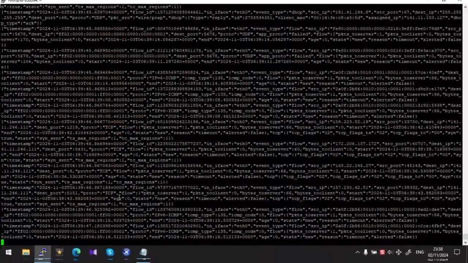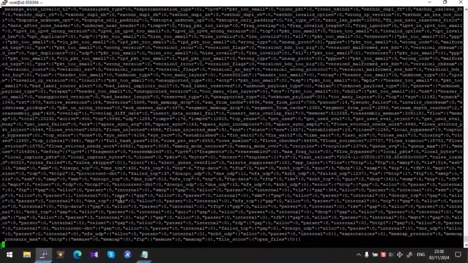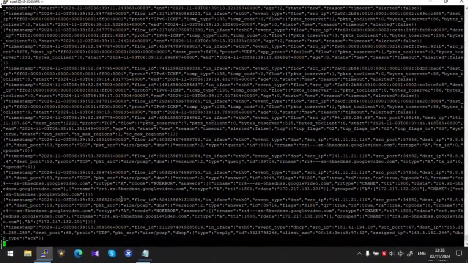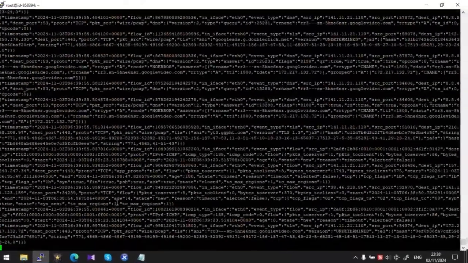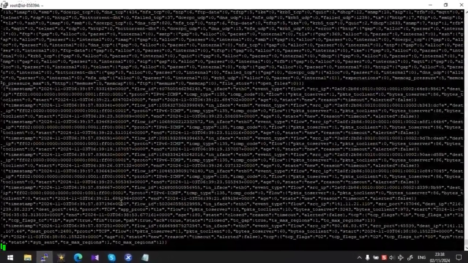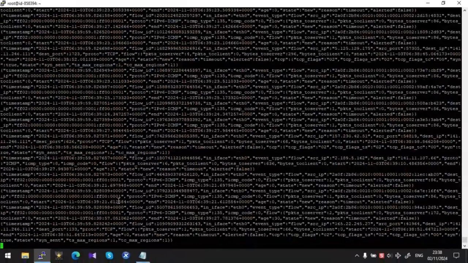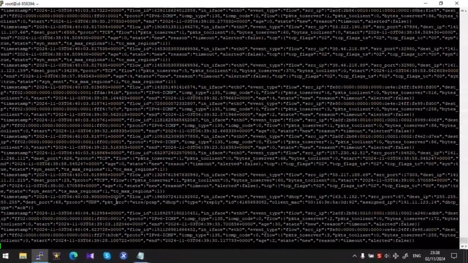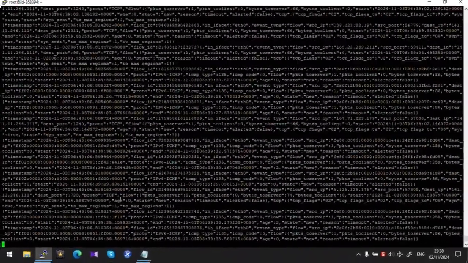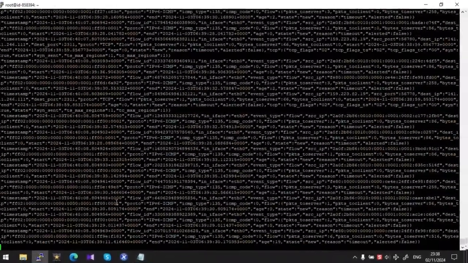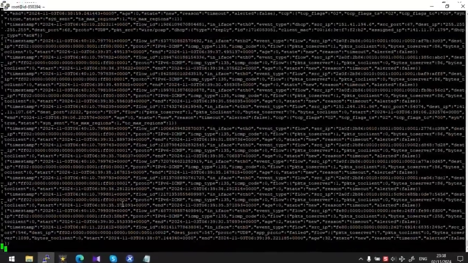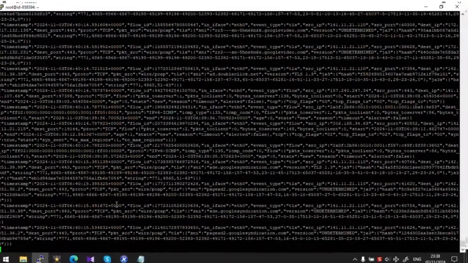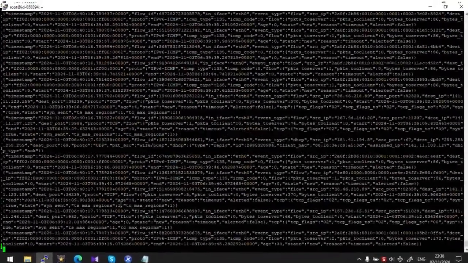Sudo nano /usr/local/bin/suricata_alert_email.sh. Add the following content. Customize the to_email variable with your email address. #!/bin/bash. to_email equals your_email at example.com.